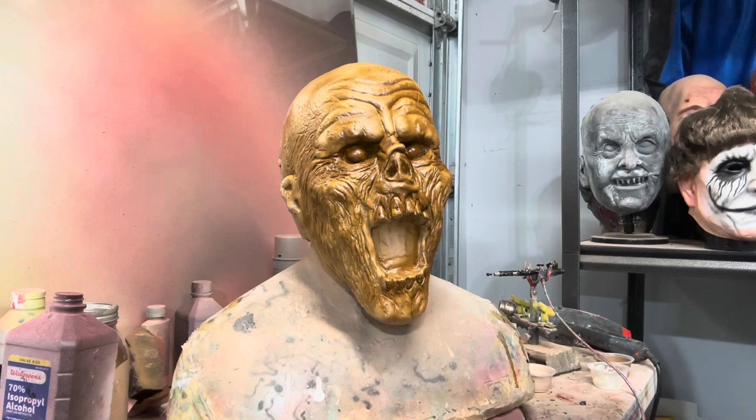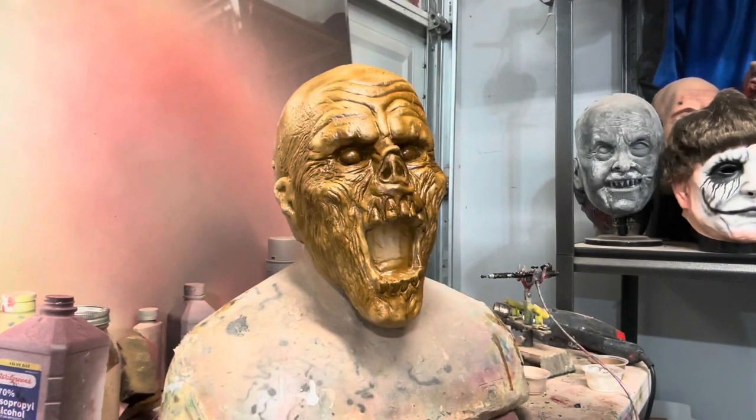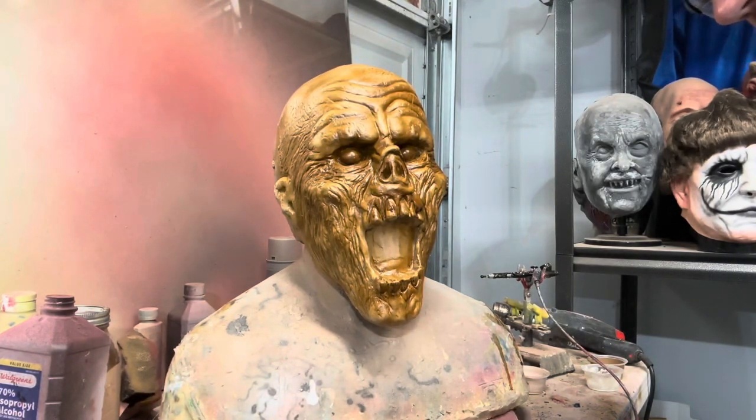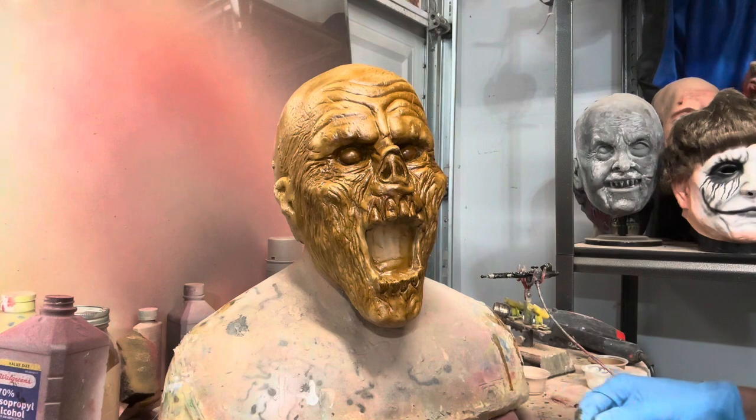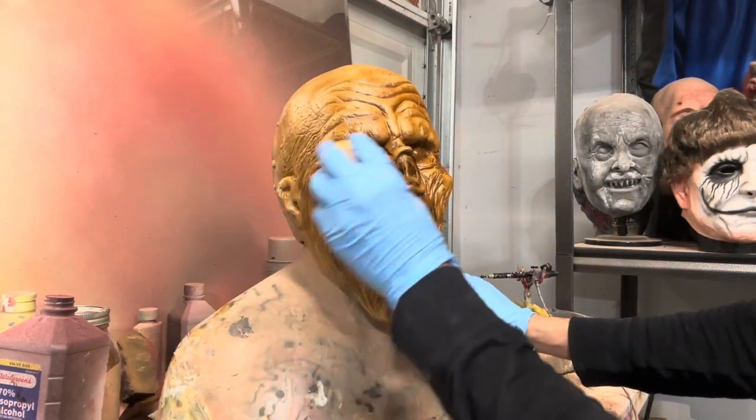The reason I want something rigid is because I want it to just hit the top. I don't want it to go into the cracks. I just want it to skim across the top. A soft sponge would kind of sink down in. Tendency to do that. So watch this.